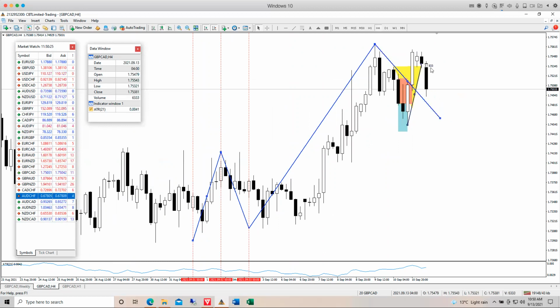It's coming back down quite steeply, but this is a typical inverted head and shoulders when you have an aggressive reversal with phase one. So remember the recency effect, one of those horrible cognitive biases that we all have, will make us quite worried about the strength of this bearish move. But that is very typical at the start of a strong bullish movement. So let's wait and see what happens here. This actually is looking very bullish despite this bearish move over the last 8 hours or so. But again, that's not meant to be a predictive statement. This is a probabilistic exercise. You've got to take every trade. You win some, you lose some.